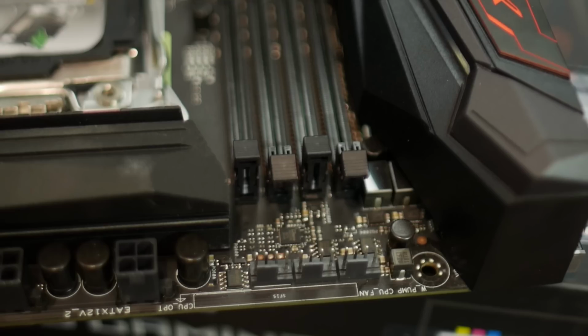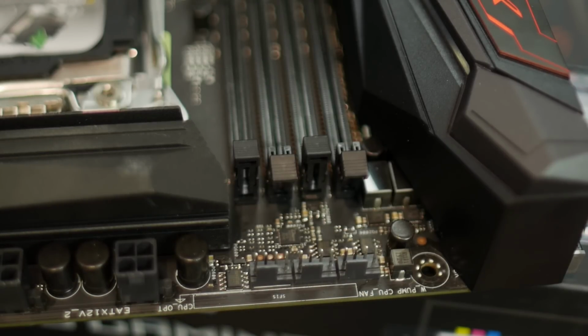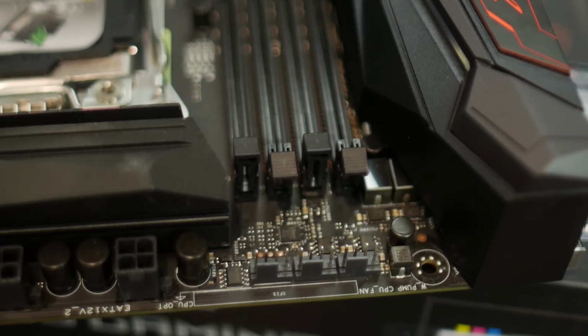And then in the top corner, we've got 3 more fan connectors for the CPU. One for the water pump, one for the CPU fan, and one for the optional CPU fan if you're running a push-pull tower cooler or something like that. If you're running a dual fan radiator, you can run both fans off of the header here as well as the water pump. And that's pretty nice because you can get your fan readouts directly from the UEFI.